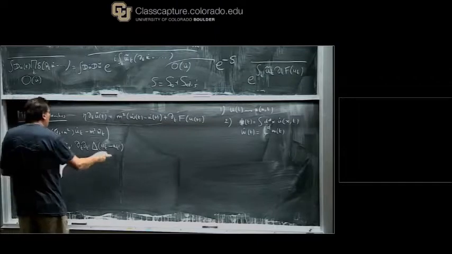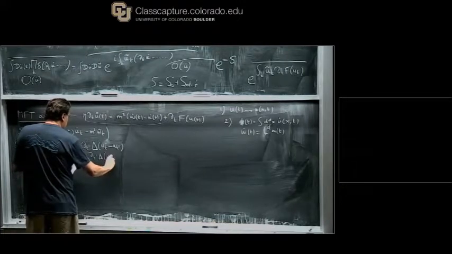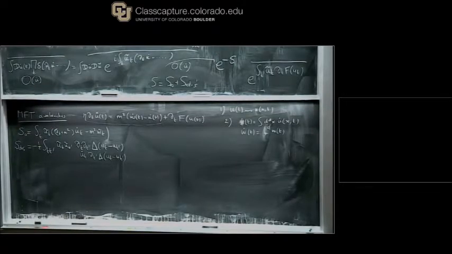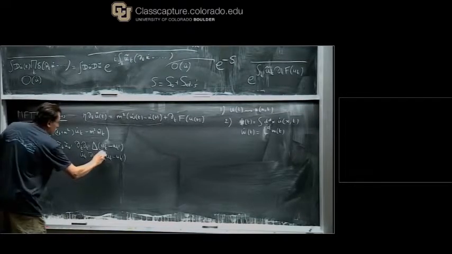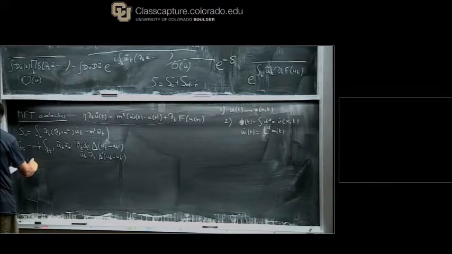Okay, so let me first take a first derivative. That's not too difficult. So if I take a first derivative, I have a velocity coming out, okay? But I still have a derivative acting on this horrible term, okay? Now, this, I'm going to use the renormalized delta. And we know that this guy actually has a cusp, okay? So it starts like this.